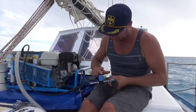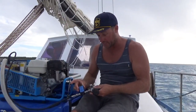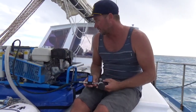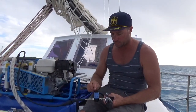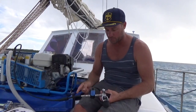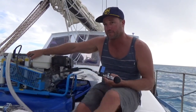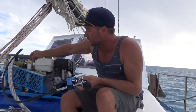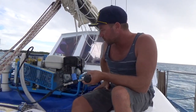Just installed this and it's a moisture indicator, so last time we were here we had a little bit of bad air. A couple of little modifications I've just got to do before we go for our first dive, which will have a colour indicator that shows if moisture is coming through from the filter. And I'm also now repacking our own filters, because a replacement filter cost like $80, and we can repack them for around $10 or something, so it makes diving a lot more affordable for us.